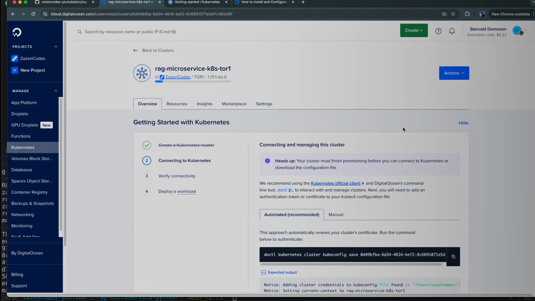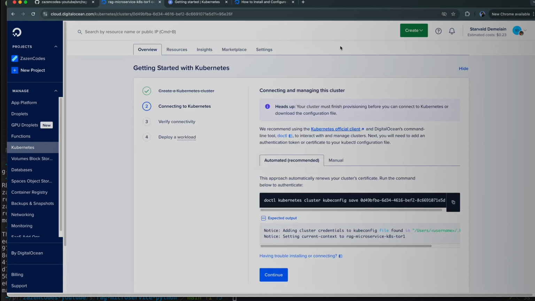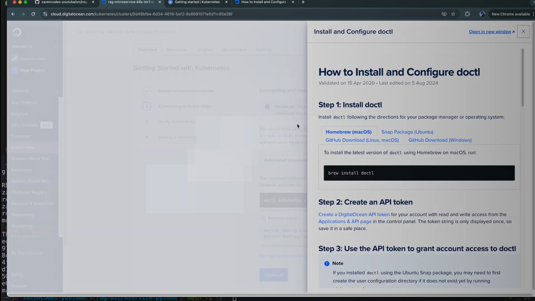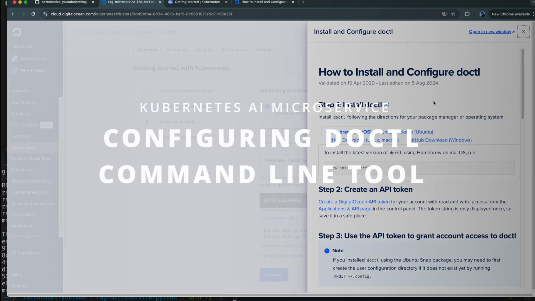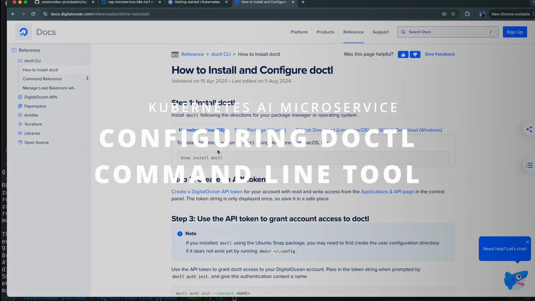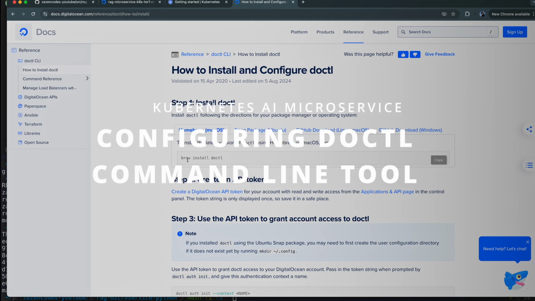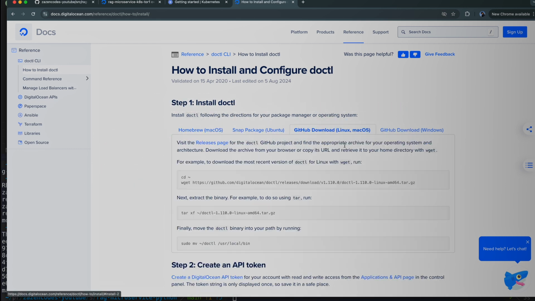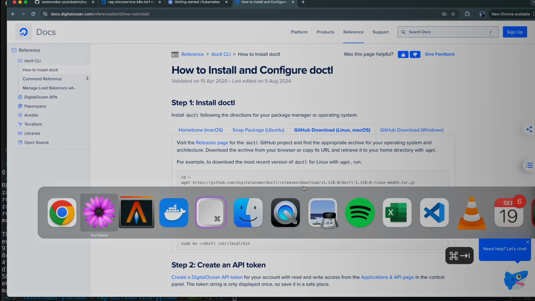I'm going to run through this getting started guide, and the guide is giving us instructions here to use this doctl command line tool. So I'm going to open this up, and this is the guide to installing it. I also have that open on a separate tab over here. On Mac OS, I could use brew to install that. In the previous video, I installed that using this command right here, using curl, and I'll show you where that is on my system.